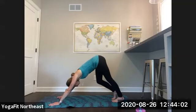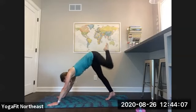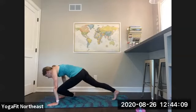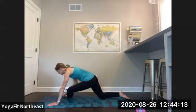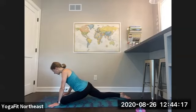Pedal it out once more. Bring your left leg high. Half pigeon, other side. Remember those same setup cues. Left knee behind left wrist. Flex your left foot to protect your knee. Bring your left shin parallel with the top of your mat.